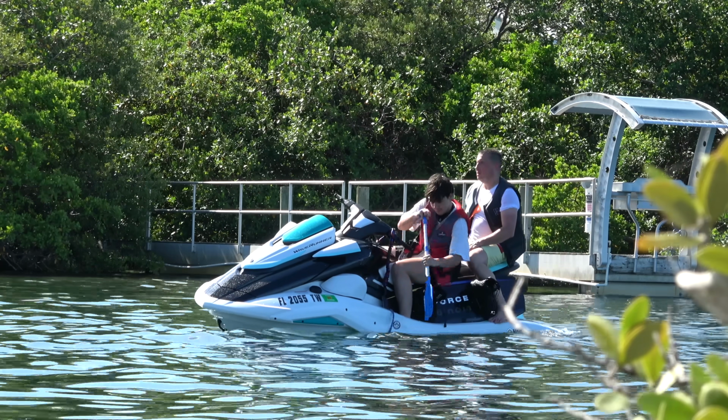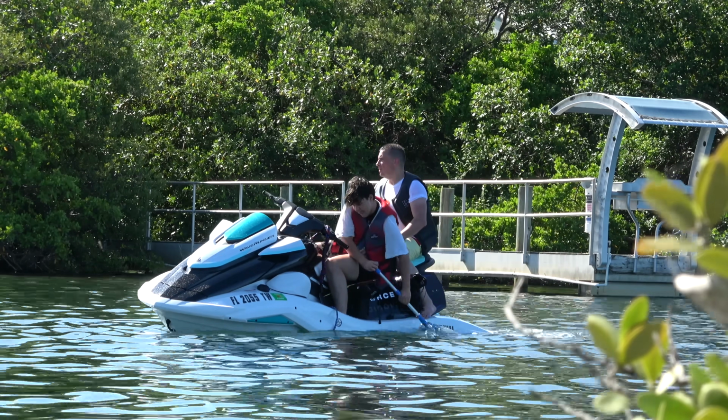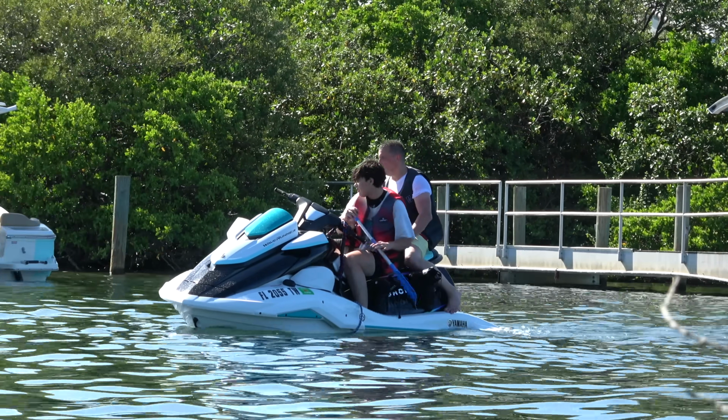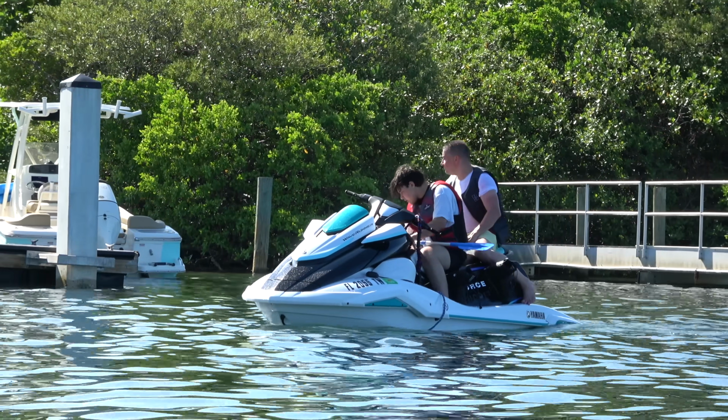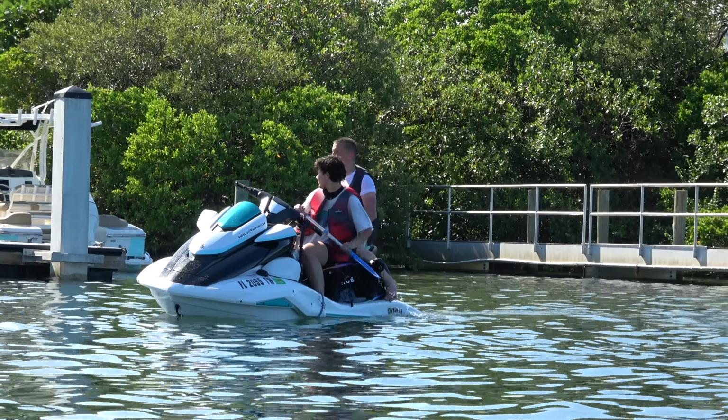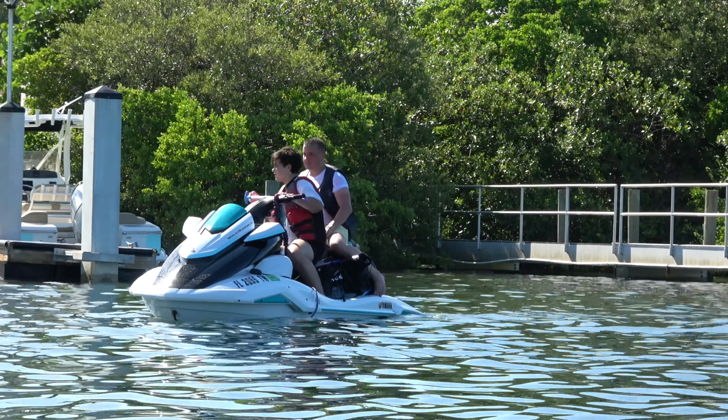And this is an interesting way to start, as our first crew of the day, coming into the boat ramp. Well, they're coming in under their own power, but not the way you would imagine with the engine started. I've never even thought about keeping a paddle on a jet ski, but after seeing this, I think all my jet skis are getting paddles.